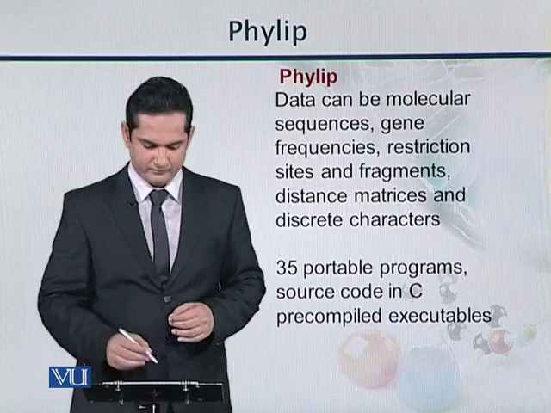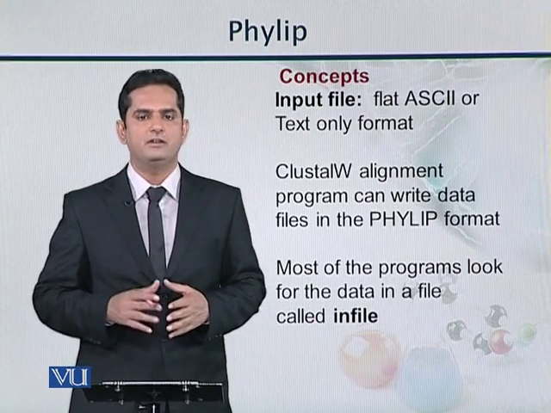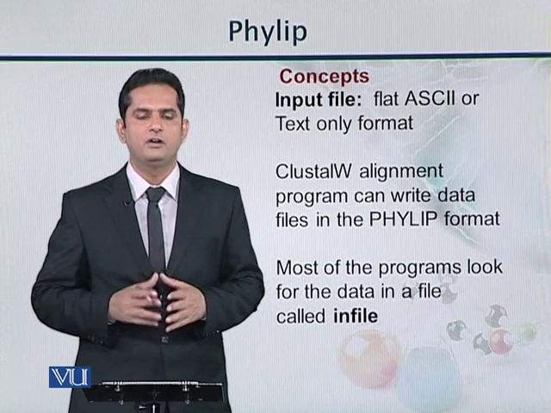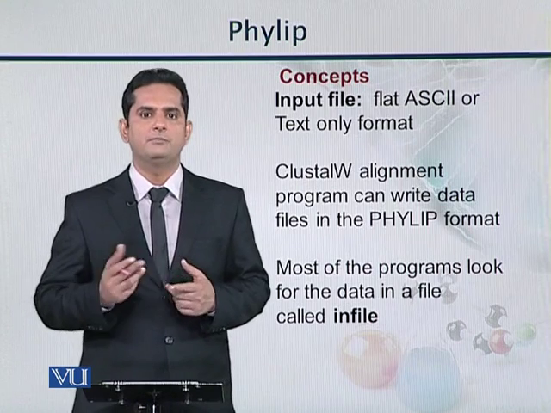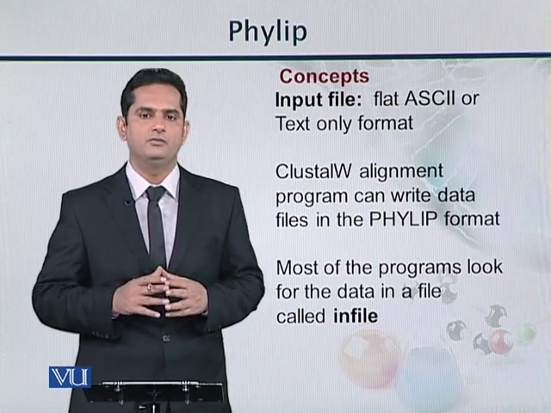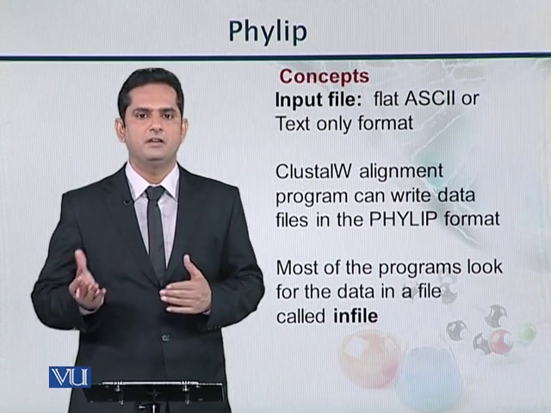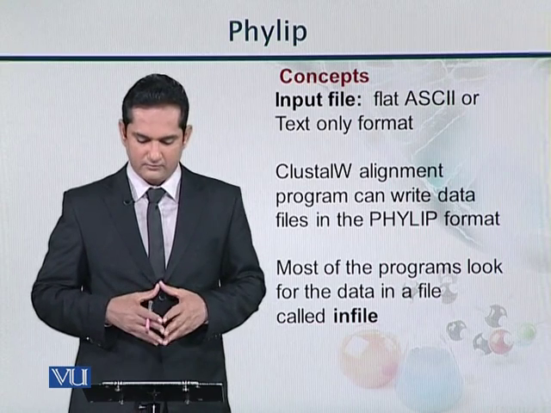They are mostly in the form of executable files, which don't need anything else; they just execute on our machines as simple exe files. Moving on, what is the input procedure and what is the output procedure or format? For input, files should usually be ASCII files or simple text files. Then it will perform the ClustalW algorithm, which is a multiple sequence alignment algorithm, to align those sequences with each other.